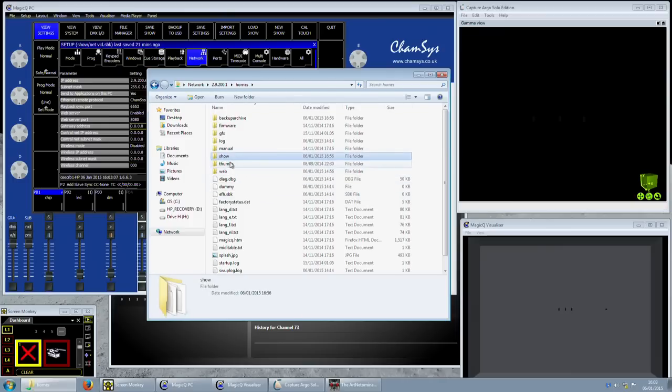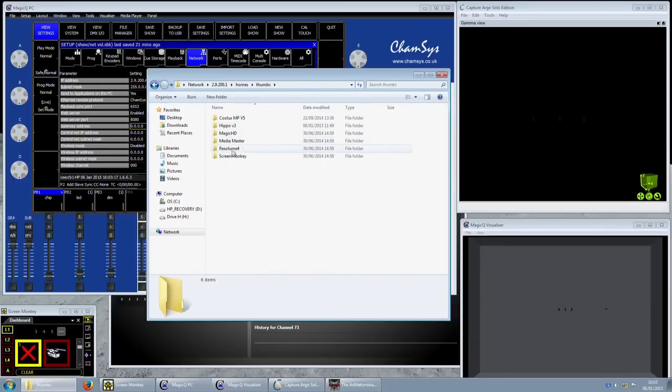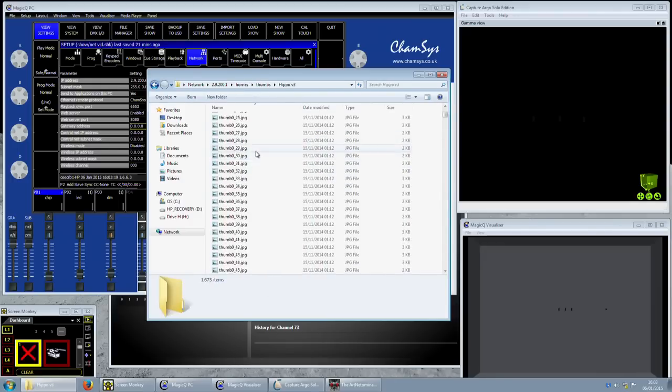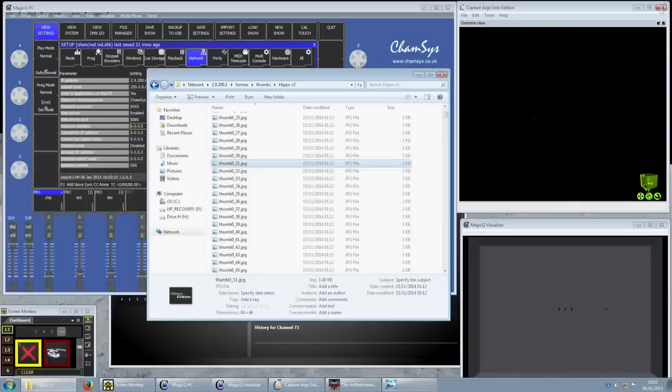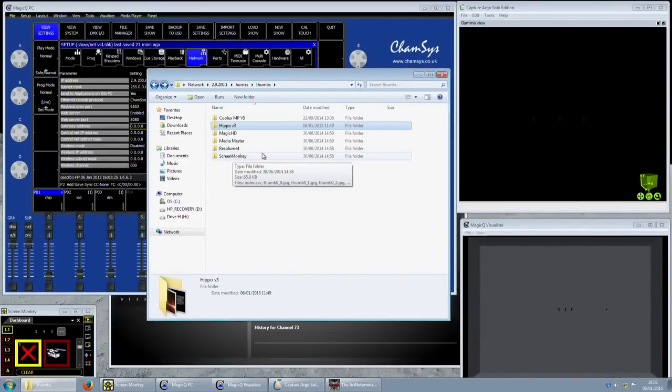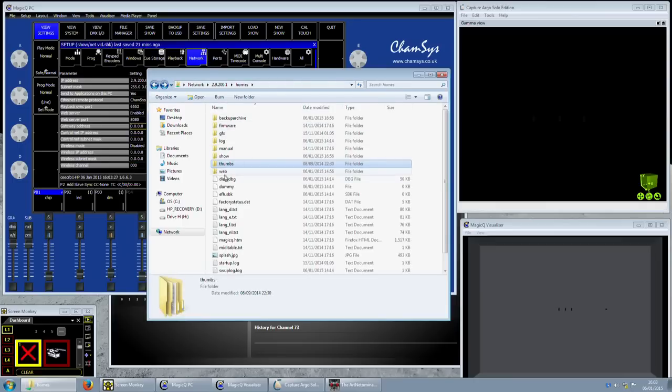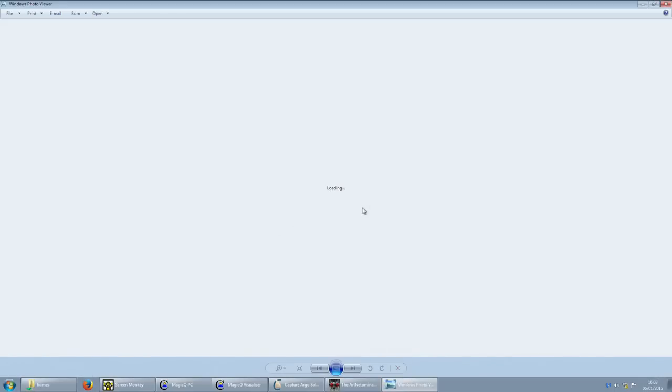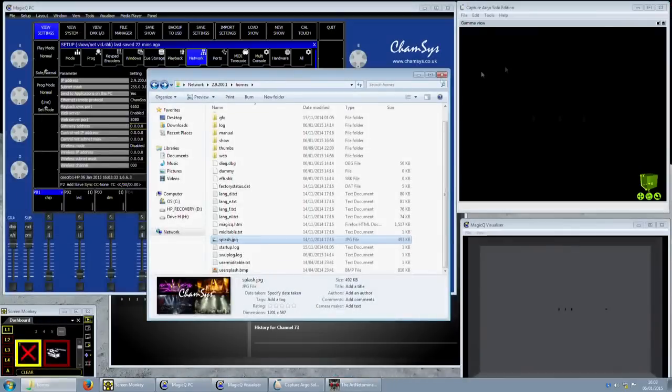I could go in there and create an entire copy. I'd have all of my heads, all of my shows, all of my FXs, all of my windows and so on. Here are some thumbnails for Hippo, for example. There's a thumbnail. And these are all inside the console, so I can make entire backups of anything I like. That's a really useful thing for you. So there's the main splash screen from the console.